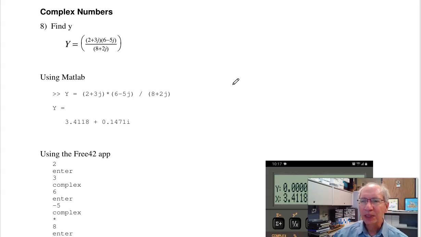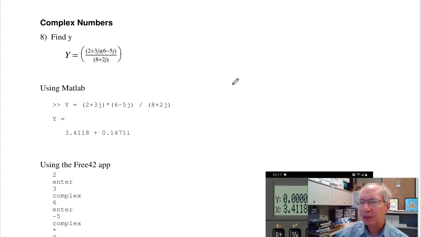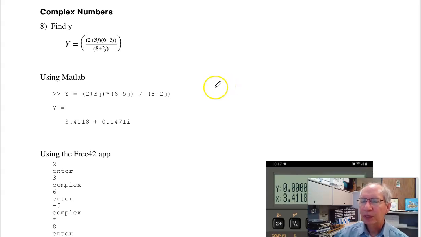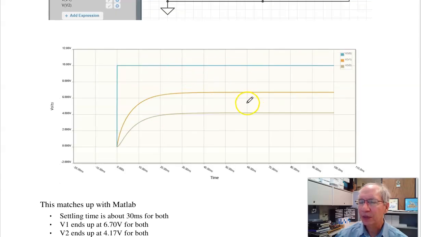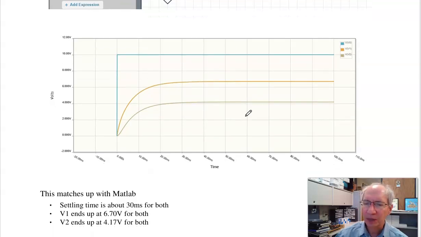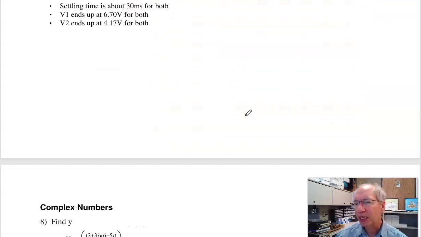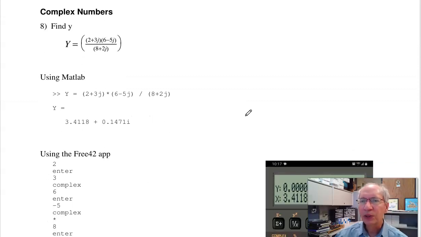Next part, complex numbers. When I'm dealing with a constant input, I can solve these differential equations using numerical techniques. If I want to solve for other inputs, it gets harder. One of the inputs that's really nice is a sine wave. Sine waves are eigenfunctions. But to analyze circuits with sine waves, I need to use complex numbers. So the next part of the course, we're going to be looking at sinusoidal inputs. Before we get there, let's get some practice using complex numbers.